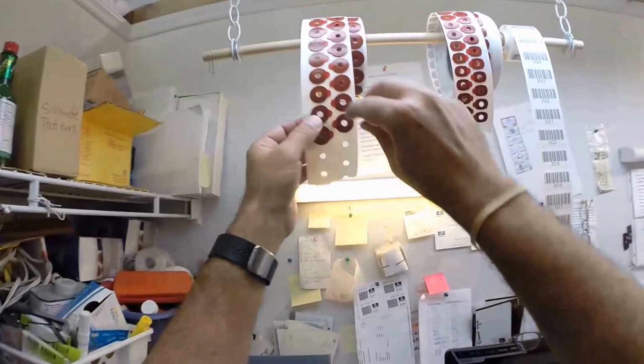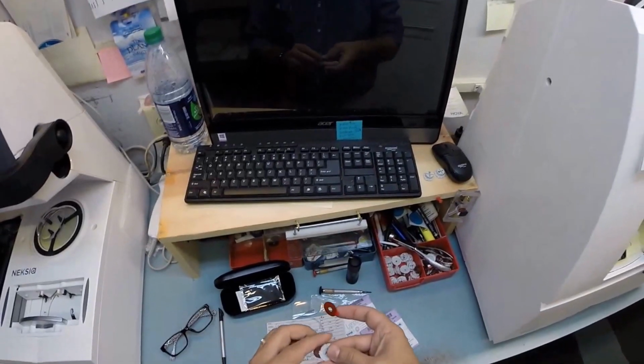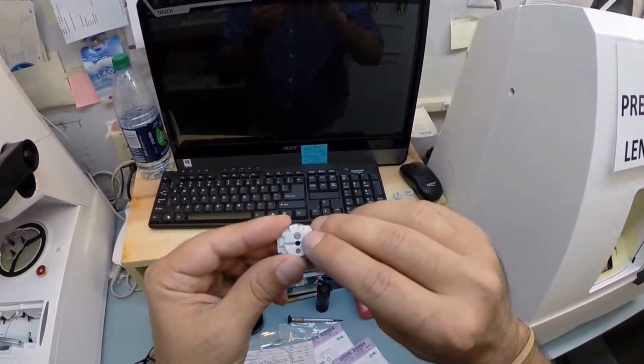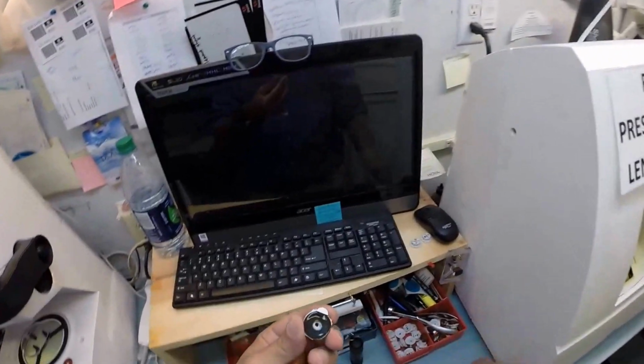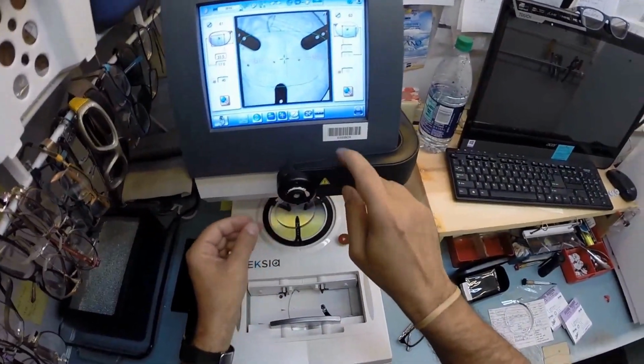So I need 2 double-sided adhesive stickers, of which I've got a couple of them up here. I'm going to take that, put it on the first one. Take that, put it on the second one. In fact, go ahead and put that on the platform. Now on the back is a little silver button. That is a magnet. It's going to do its job twice today. First time in just a moment, I'm going to pull the paper away to make the black side sticky. The magnet is going to hold it in place in the arm.